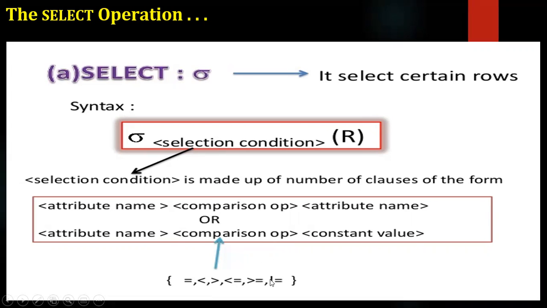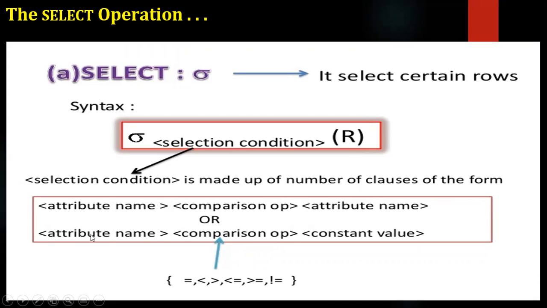So now these operators will be used between one attribute and another attribute, or between one attribute and some constant value. Attribute to attribute means I want to display only those students whose marks of first IA are greater than second IA marks. So then we have to enter attribute 1 is marks 1, operator greater than, attribute 2 becomes marks 2. So marks 1 greater than marks 2 from student table.